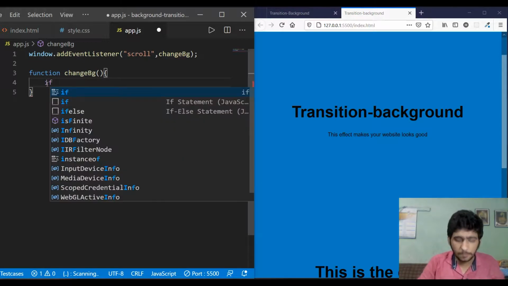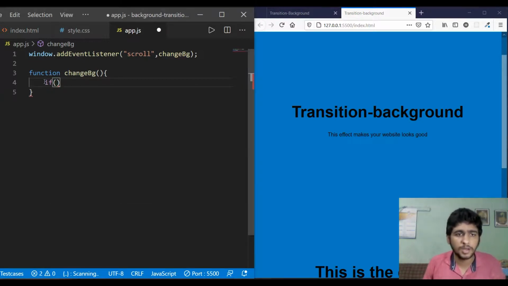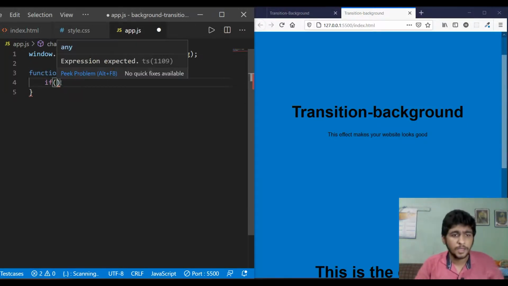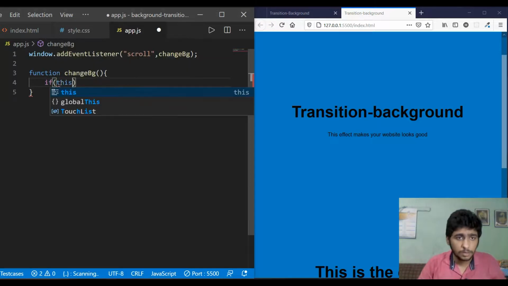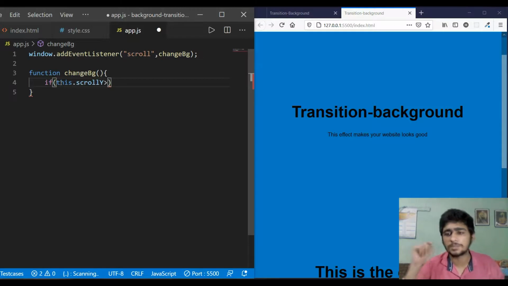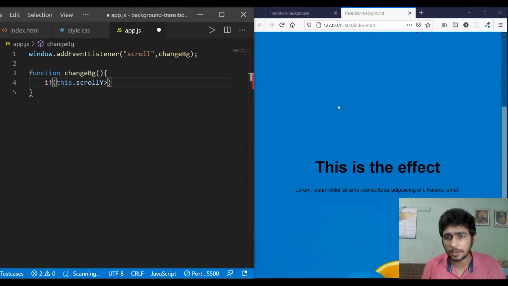Whenever we scroll, this function will be triggered. So what do we do in this function? If this dot scrollY is greater than half of the page, right?